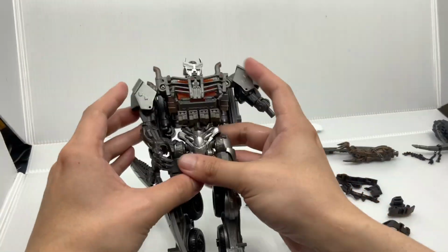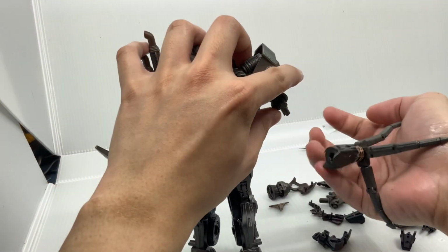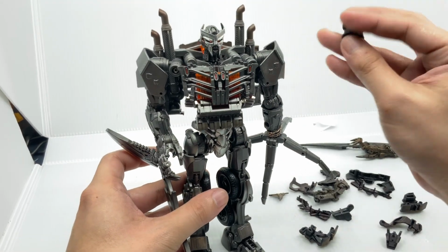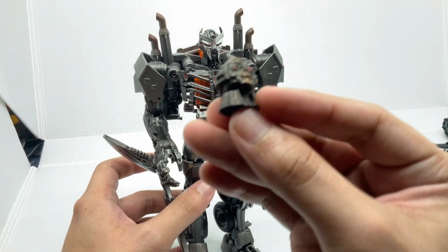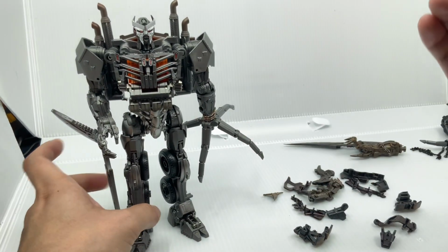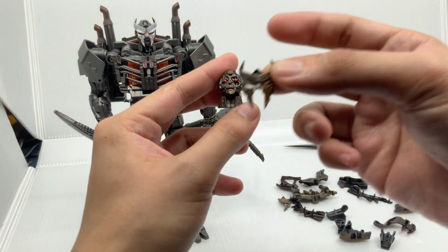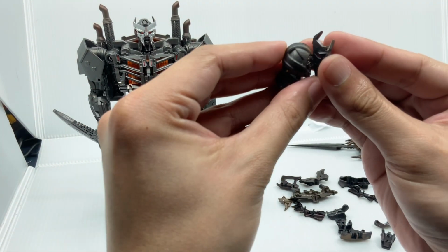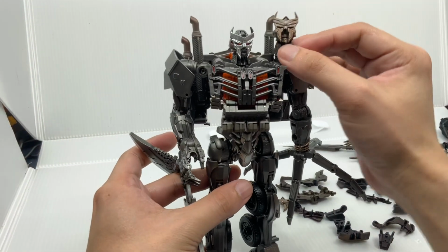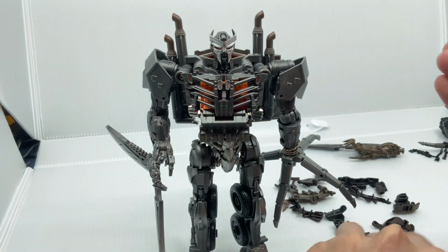And then the most important thing that is different between the Baiwei and the MC01 Scourge is actually the head. The MC01 head is actually a separate battle damaged head, as you can see in here, with a battle mask. And the mask can be attached on here as a separate piece. So this is how the mask looks like, and it can be put onto this head, which will look kind of like this. And look at that. They're actually different in movie accuracy, and on this head the mask just has to stay there.